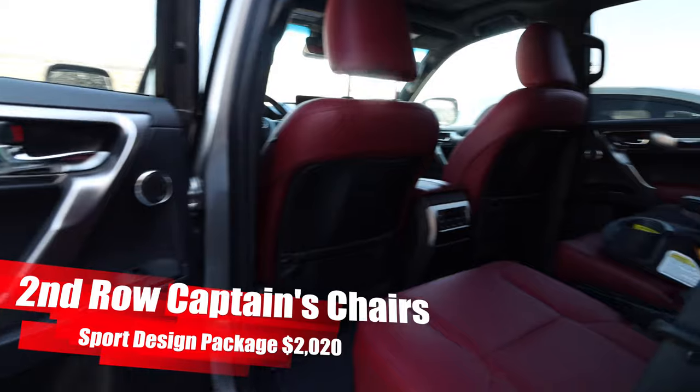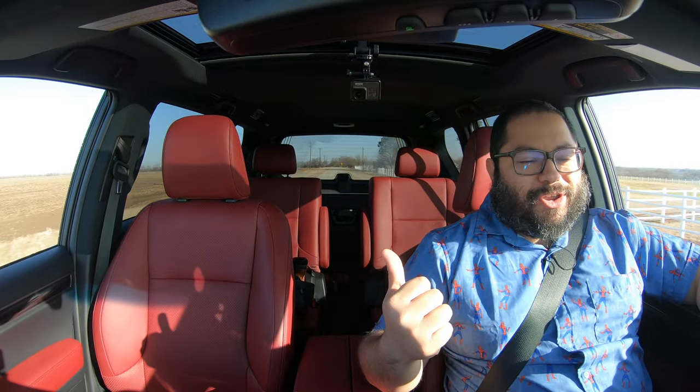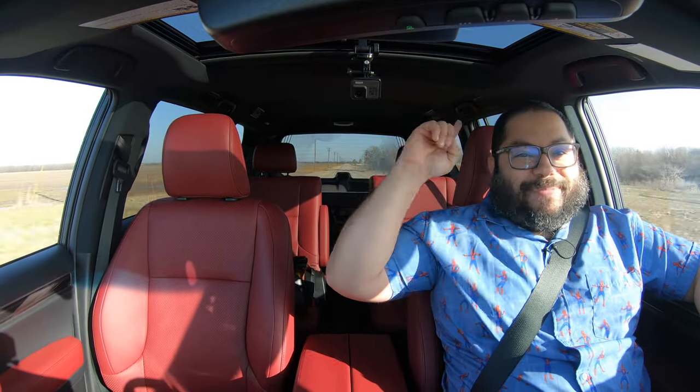We get to the back and we have captain's seats. I'm not a big fan of captain's seats because with the middle open, in heavier braking groceries can come forward. You do lose a person in the middle but the two on the side will be significantly more comfortable. I would prefer a rear bench over the captain's chairs. We get to the third row and it's been down the whole time — it's not that much space. I prefer using the cargo area more. In a pinch you can carry more people, but you'll sacrifice cargo — that's when roof carriers and bars come in handy.